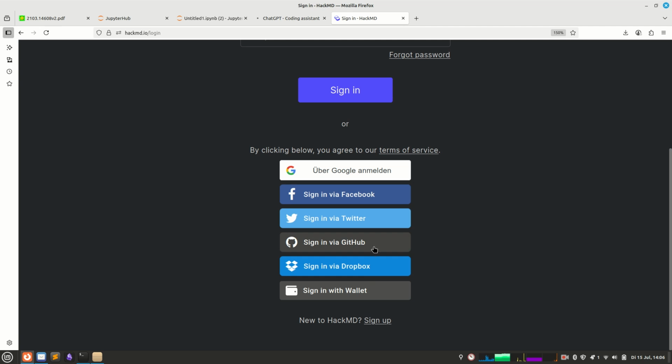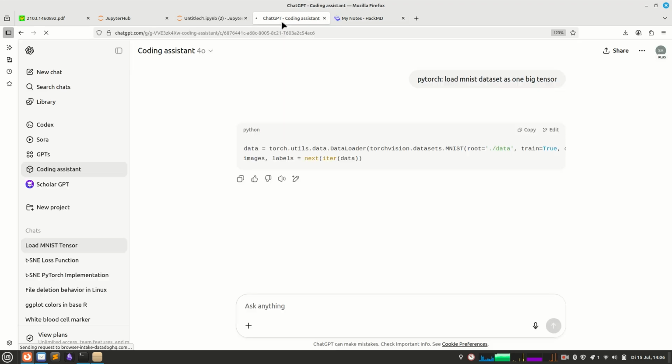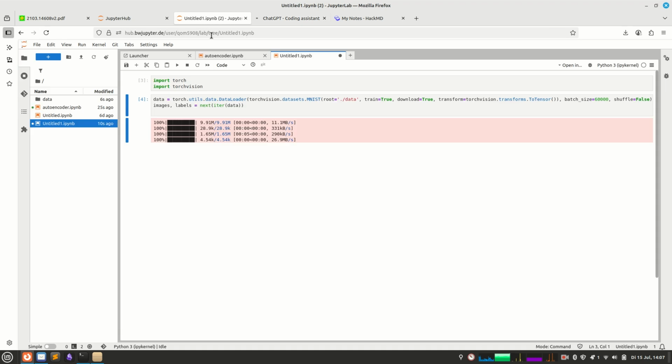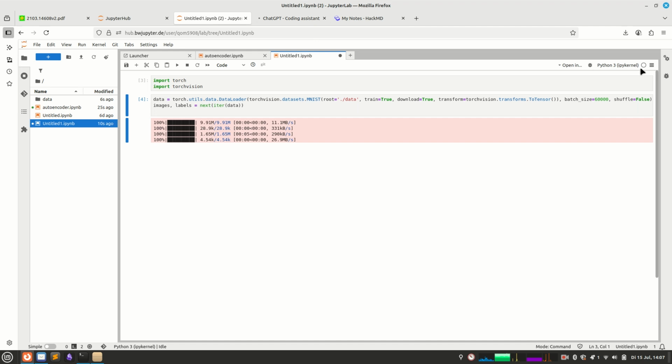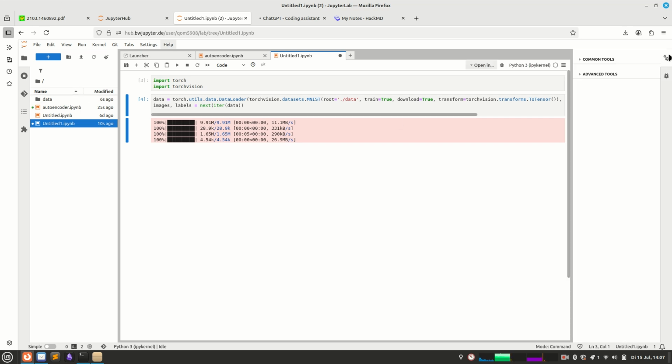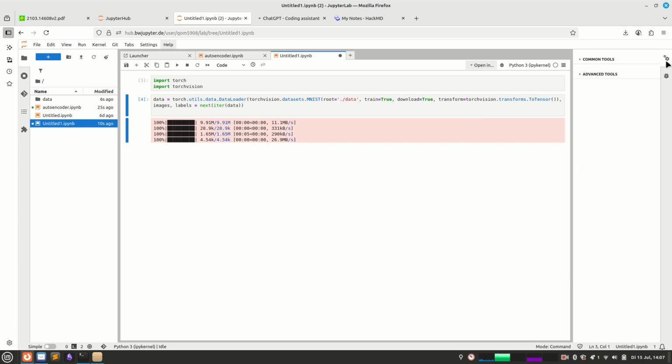There is even now some way that in JupyterHub you can work collaboratively, that everybody together works on one and the same Jupyter notebook. Does this have some kind of sharing link? Open in NB Classic, Advanced Tools, Comment Tools, no.